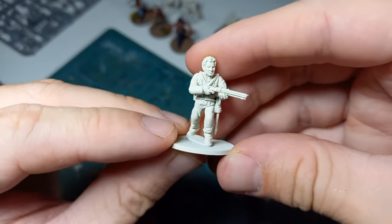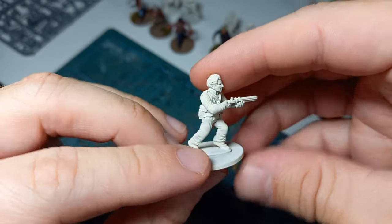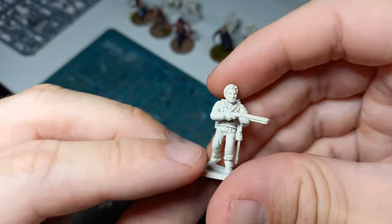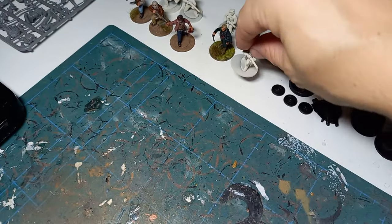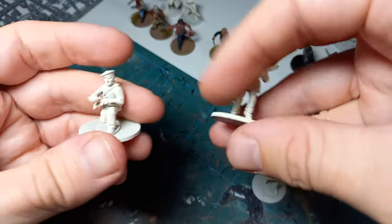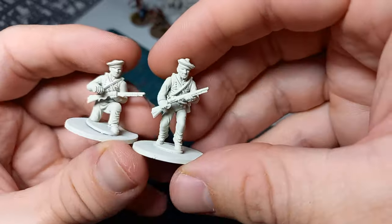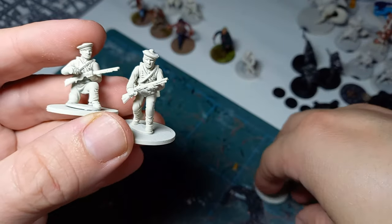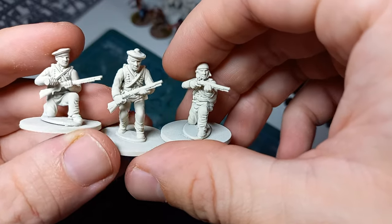So there's Harper with his volley gun, and he's also got his sidearm ready as well, rushing forward to aid Sharpe in the midst of danger. And then here are the rest of the Chosen Men. It's so annoying. I've been looking at so many other things at the moment that I've forgotten their names, but I'm sure people can remind me of these. So I'm going to have one of these as the young chap, and then the other two are going to be the older gentlemen that fight alongside him.